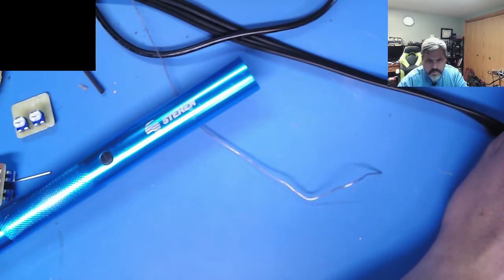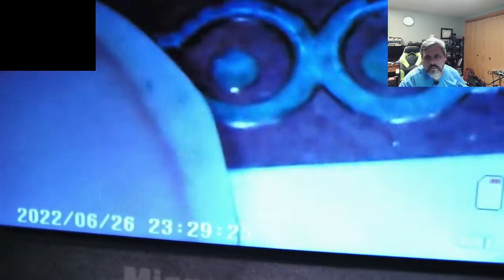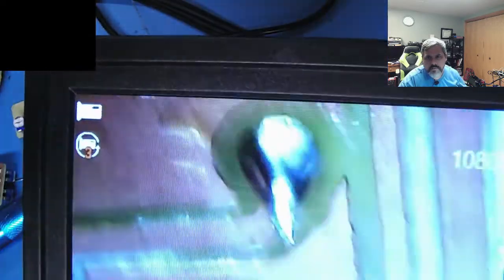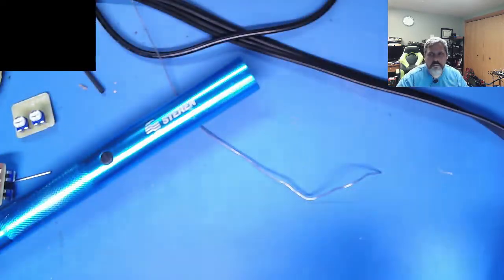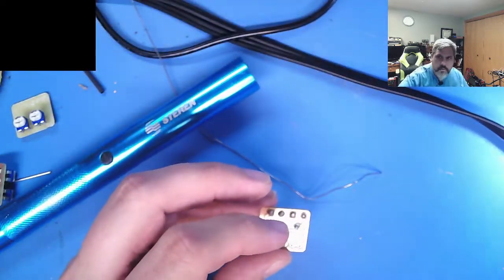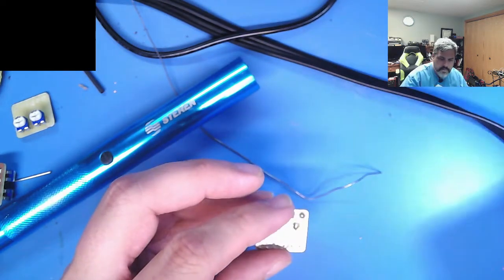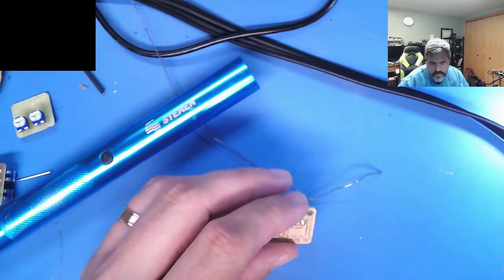In case you're wondering what I see when I'm looking through the microscope. It kind of looks, oh, that's my finger. It's a quite enlarged image so I can see what I'm doing. See how big the solder joints look on the screen? It makes it really easy to see what I'm doing, and it's got a nice built-in light. And if I need to take videos or pictures, it lets you do that too, which is kind of cool.